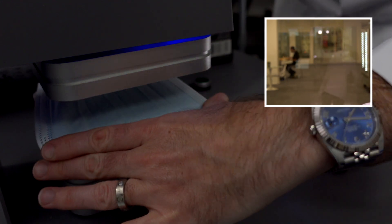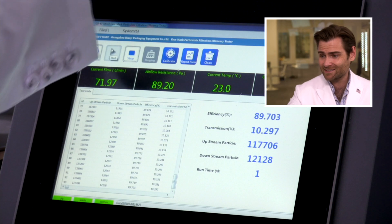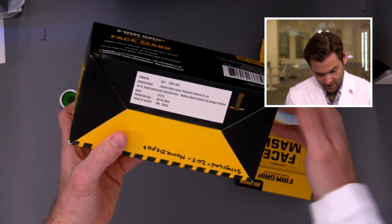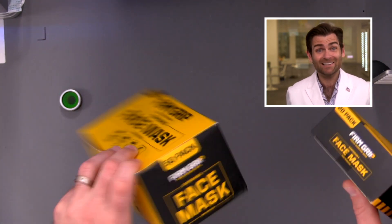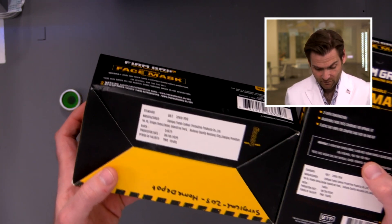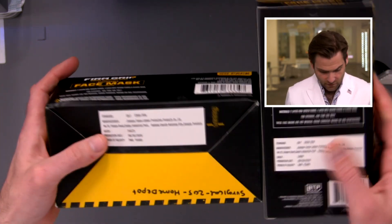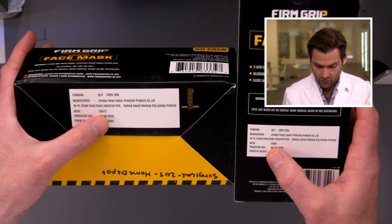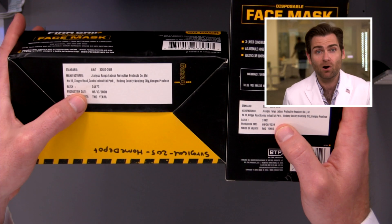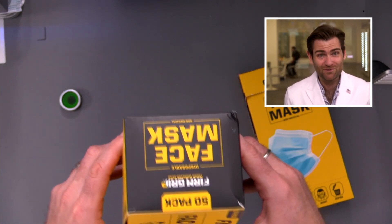This is a basic mask that you can find at Home Depot — the Firm Grip Face Mask. I'm actually going to be testing two today because we have a 25 pack and a 50 pack. It's interesting to see if they're exactly the same on this machine or if the process is really messed up and they're completely different. A good mask factory is going to be pretty consistent; a bad one is going to vary. This is batch 2273 and this one is batch 24473, and this one's batch 24901 — so they're pretty close, about two months apart when produced. I'm testing the 50 box first.